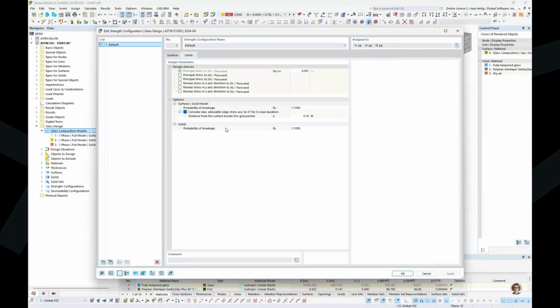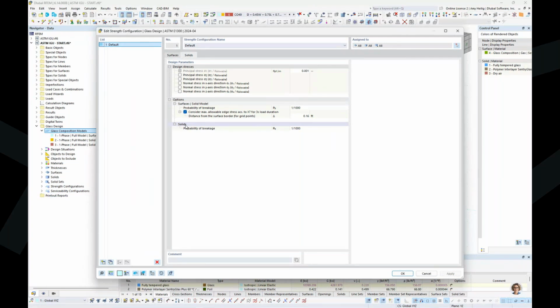One thing to notice though under the solids, so we have our surfaces solid model. That's what we're utilizing today, where we're drawing this simplified surface, but the program's generating all of these solid objects automatically for us. The other option that you see down here is just solids. This is for manually created solids, which we don't have any in our example today.